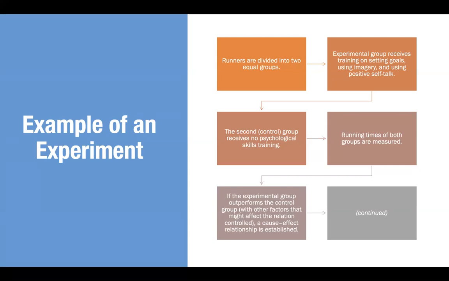We call that a cause and effect relationship, a causal relationship, and only experiments can determine causal relationships, causality. Everything else, especially studies, can determine correlations, relationships. We can say things are related to one another, but only when a true experiment is run can you say this causes that, X causes Y. If it's not an experiment, if it doesn't have random assignment, if it doesn't have the grouping of individuals in experimental and control group conditions, then it's not an experiment, and it doesn't have causality, it doesn't have cause and effect. Really important point to remember.